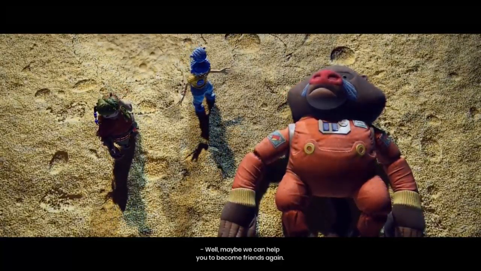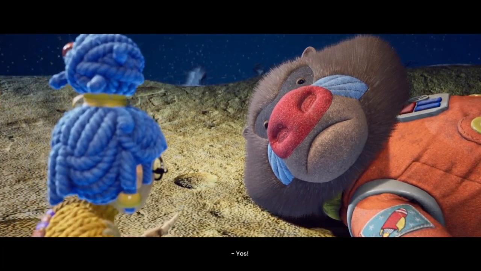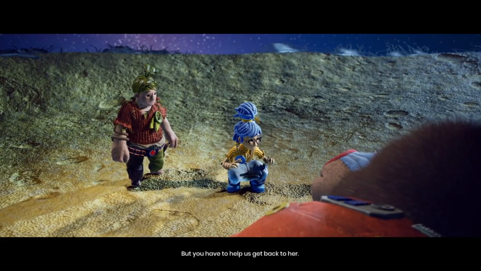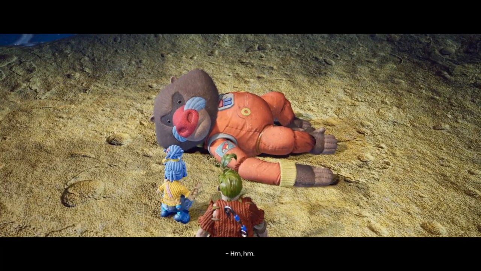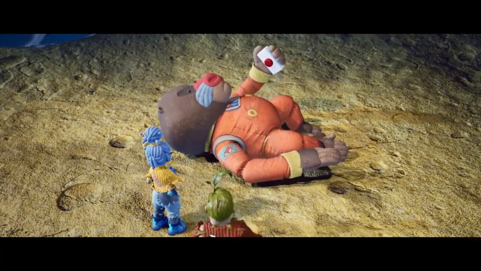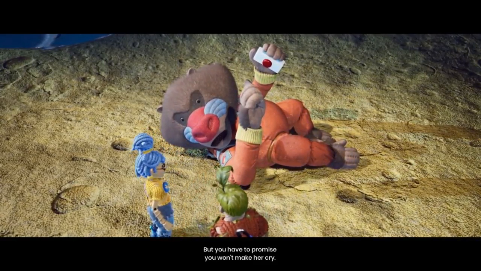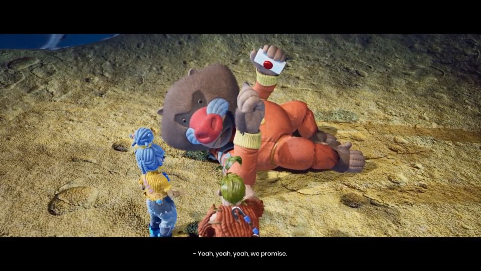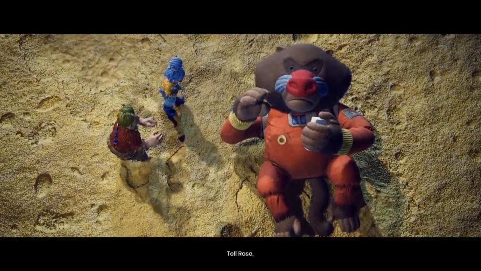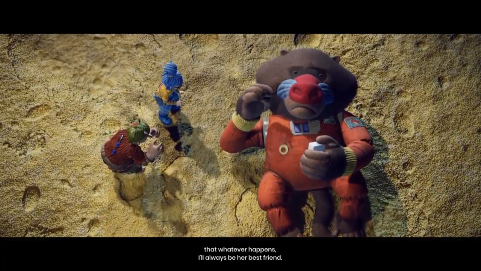Well, maybe we can help you become friends again. Huh? You think so? Yes. I can ask Rose to play with you again. But you have to help us get back to her. Okay. But you have to promise you won't make her cry. Yeah. Charlie, what voice actor is that? I know we know him. Okay. Tell Rose that whatever happens, I'll always be her best friend.